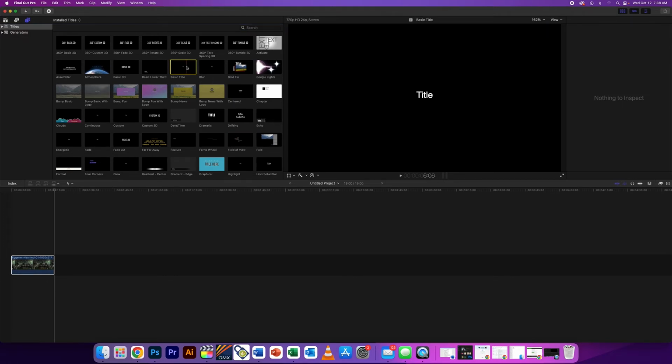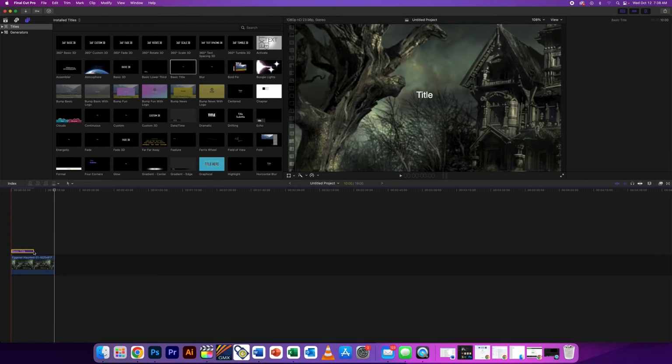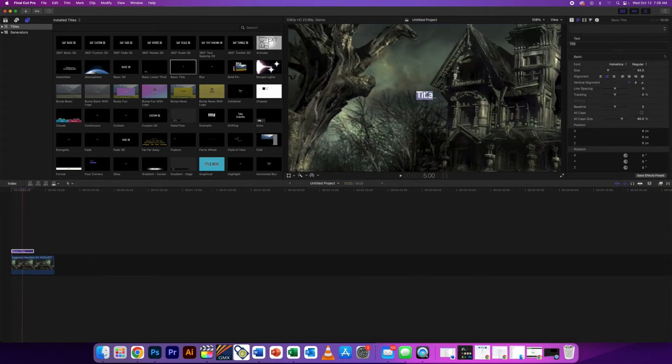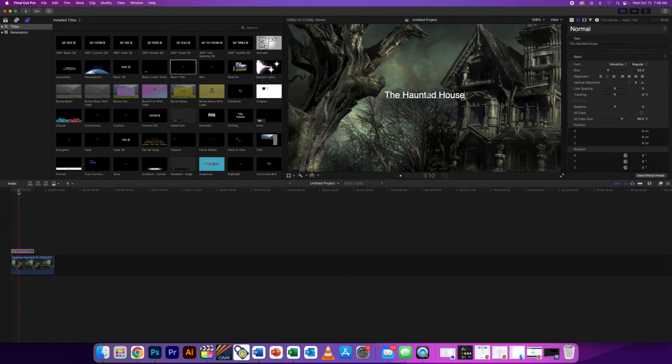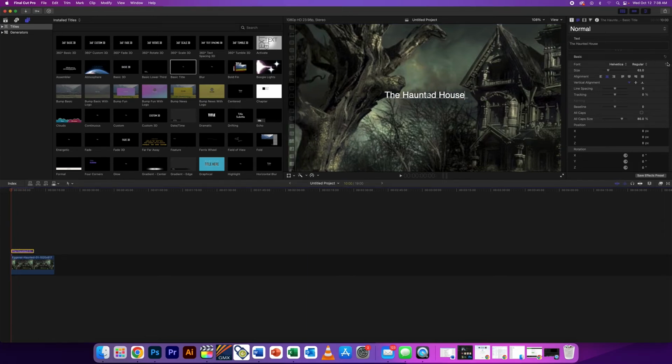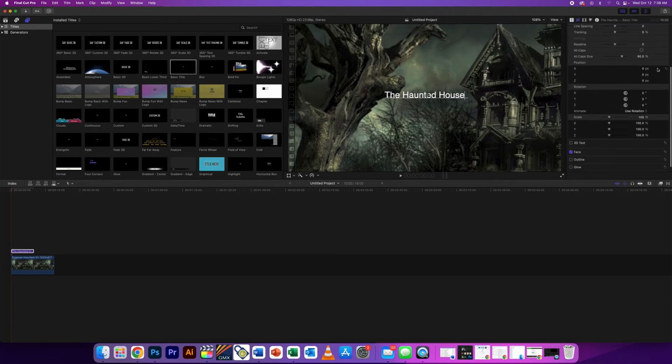If you add a basic title, and I'm just going to put whatever my title for this would be, maybe The Haunted House, and you want this to animate, you can make sure your text is selected. You're going to want to, right here, there's options for the position, the scale.